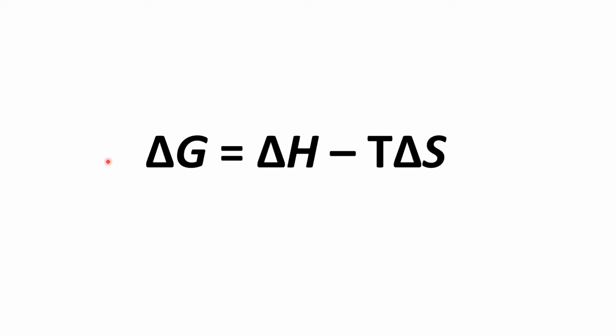This is going to be our super important equation, no holds barred. This definitely needs to be in your notes and on any cheat sheets that you make. Delta G, this new thing we're going to talk about, Gibbs free energy. Delta G of a reaction is delta H from Gen Chem 1, subtract the delta S that we just did last week, multiplied by the temperature at which the reaction is going to occur. So this is going to be extremely important going forward.